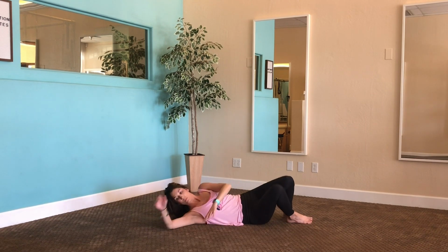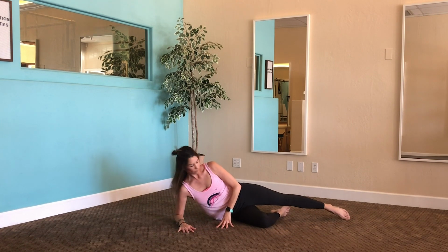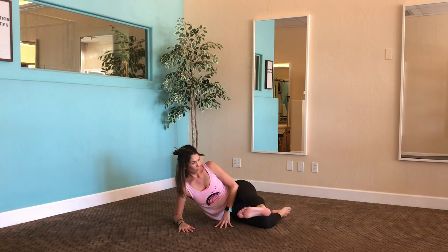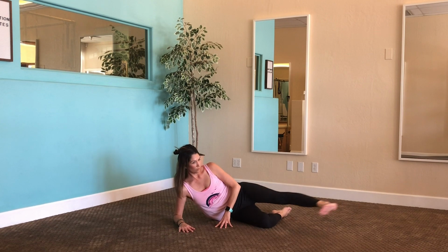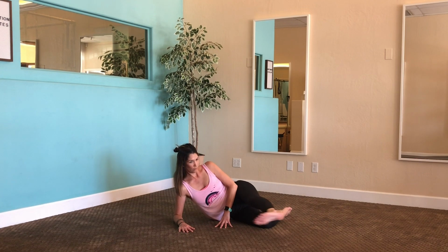Let's go ahead and move over to your side here. You're going to be on your right forearm. We're going to add in a sideline series where you're kicking your left leg in front. Flex the foot, point the toes back. Stabilizing through the upper body.